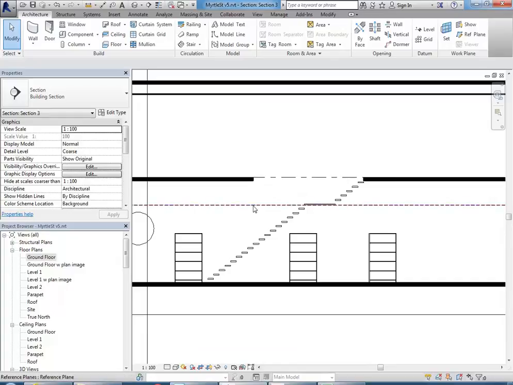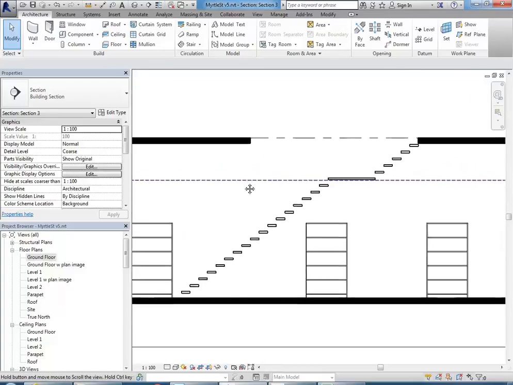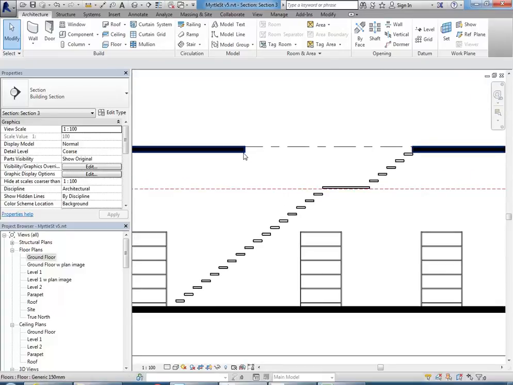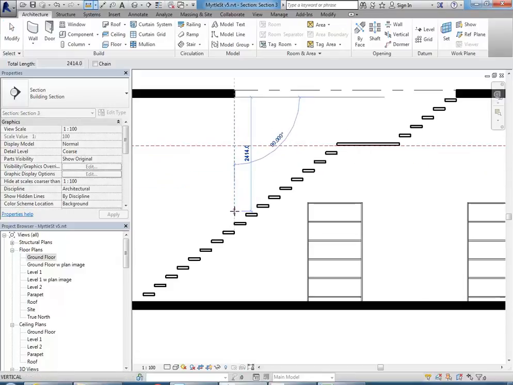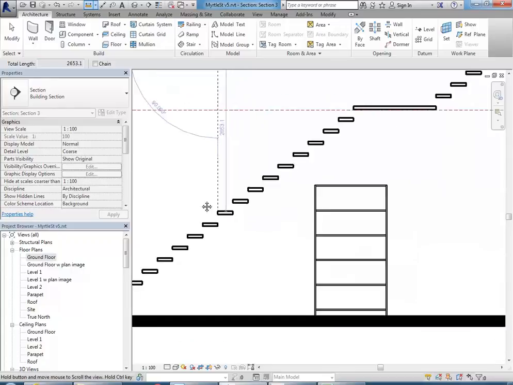Now, I'm going to have a ceiling in here, and I've already started to work that out with this reference plane. At first you might be tempted just to measure from the corner of the floor down to the stair. I'll show you that. If I use the measure tool, I can measure from that corner down to the step directly below, which would be this one, and it's 2650, plenty of room.